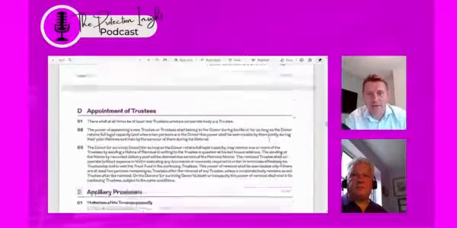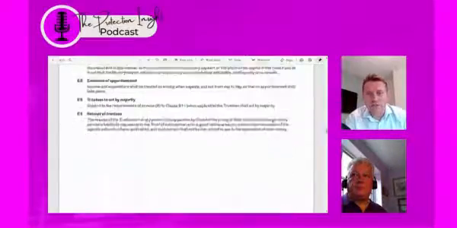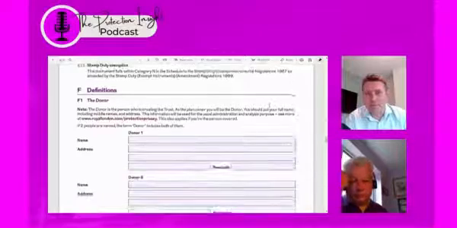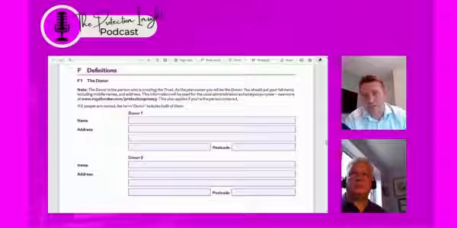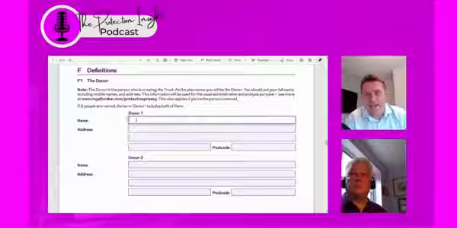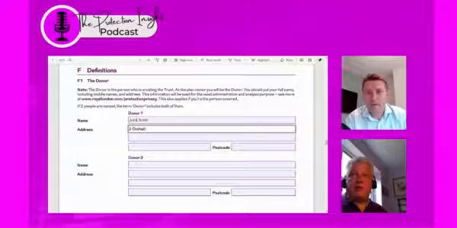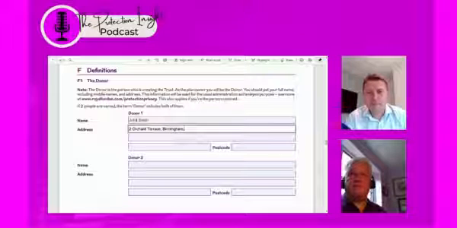So if we scroll down now to page number 7, this is the first part, Tony, where we actually need to complete something. So we've got a single life assurance policy. You can see there F1, the donor. So we're talking there about the client, aren't we? The life assured. The plan owner, yeah, the plan owner. Whoever owns the plan is donating it, so it's their name, their name and address. In a single life, obviously, it's just owner 1.